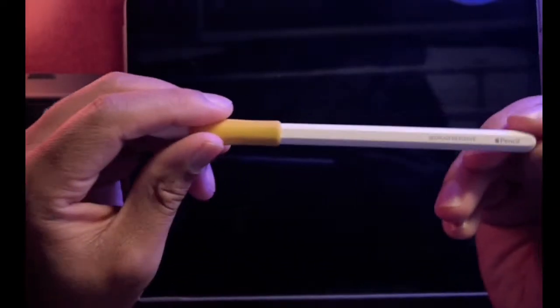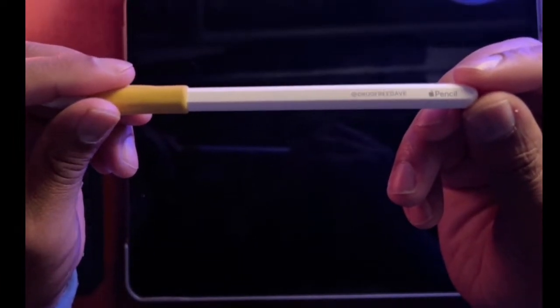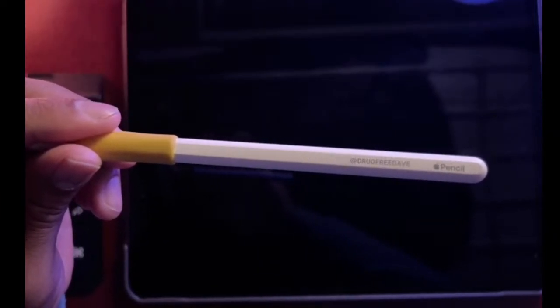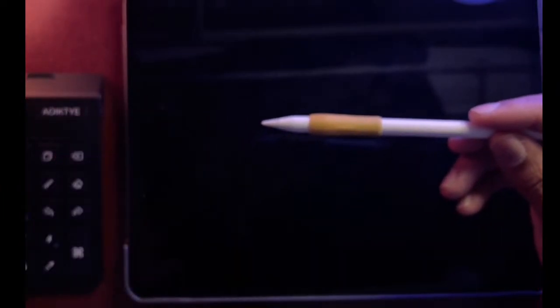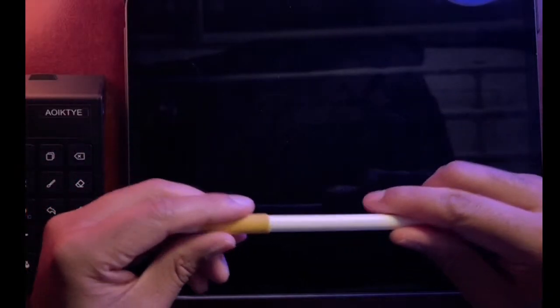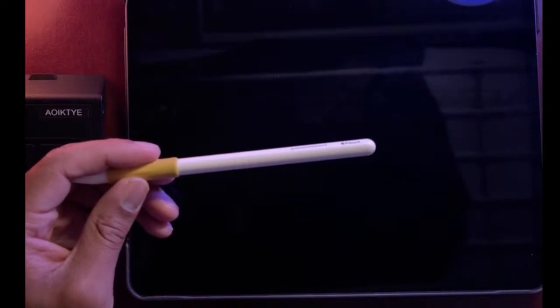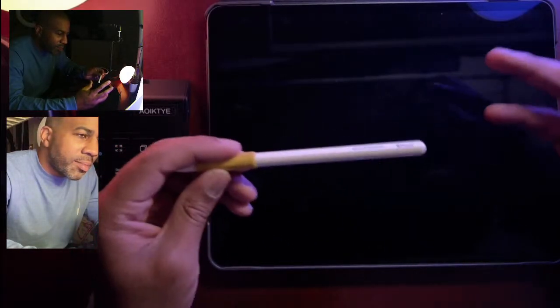Oh, I should also say, let me try to focus this, there we go, I'm also using Filmic Pro. So I'm using an iPhone 13 Pro, and on my iPhone 13 Pro, I'm using an app called Filmic Pro, and this app allows you to export. God, I'm over here looking at my hands. So this Filmic Pro allows you to export clean HDMI from the phone.